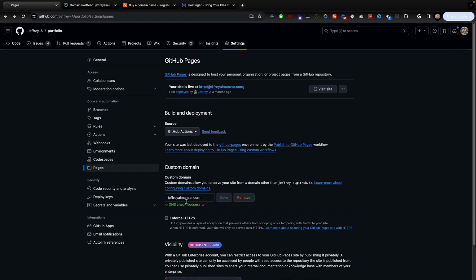Now, you don't need to buy a custom domain if you don't want. That's only if you want to look more professional, you are ready to start applying for jobs and internships. And even if you are, it's not a requirement. It's just like a plus. It looks more professional. But if you do want to go that route, let me know in the comments and I can create a separate video on how to do it. It's quick. It's not something that will take you hours.